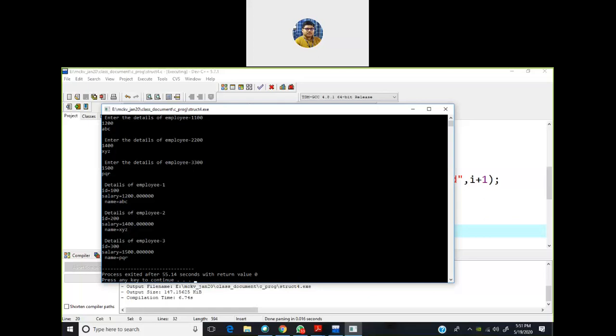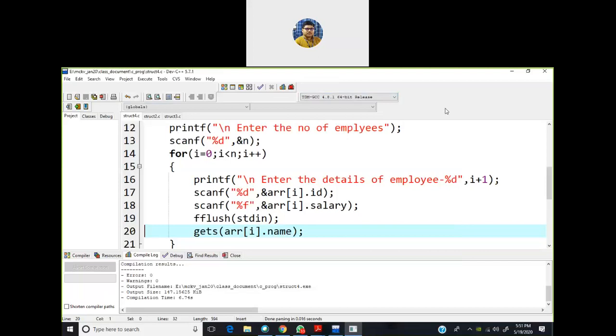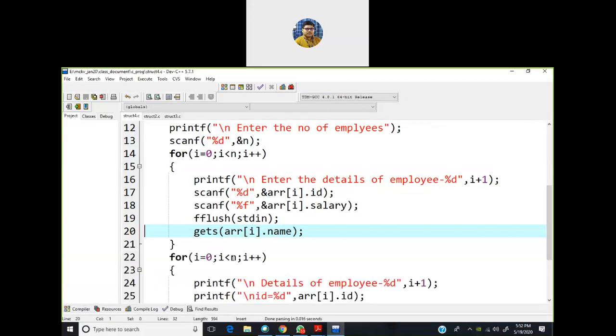So in this way we can take an array to take input for n numbers of structure variables of the same type, and we can use those structure variables' values for different purposes.